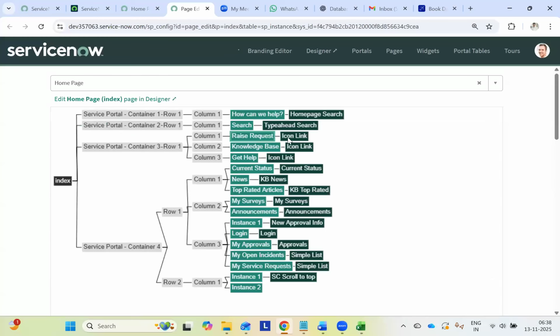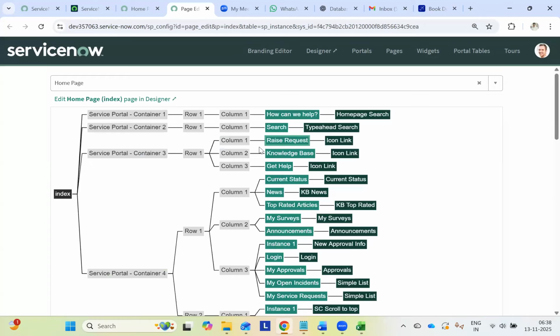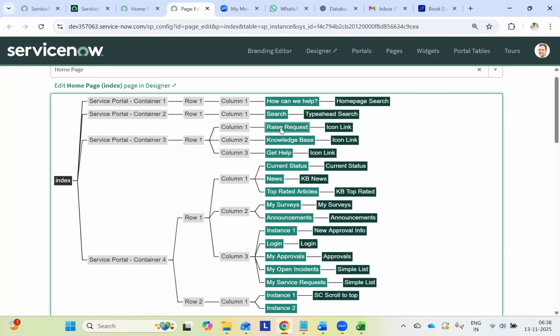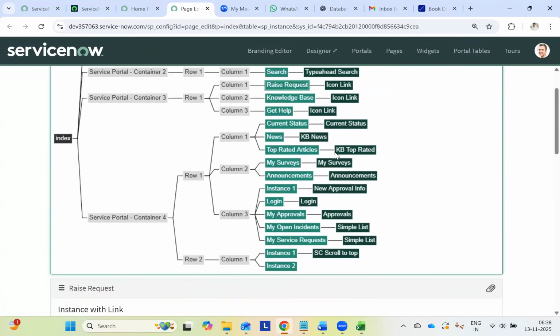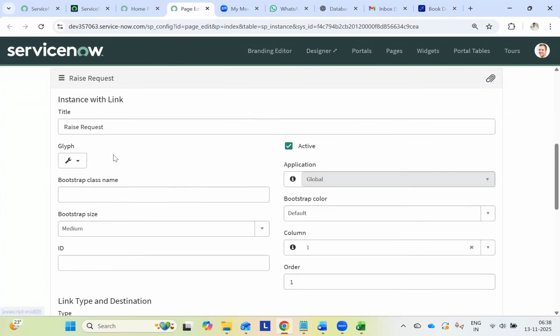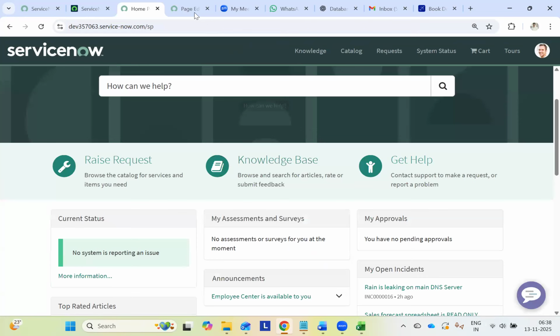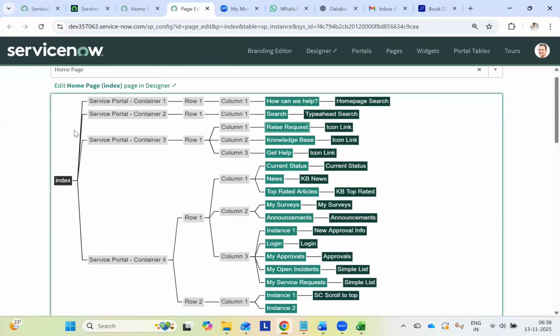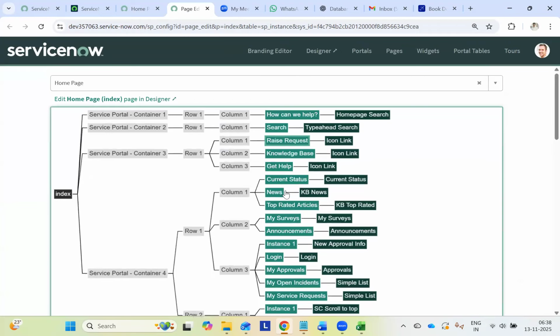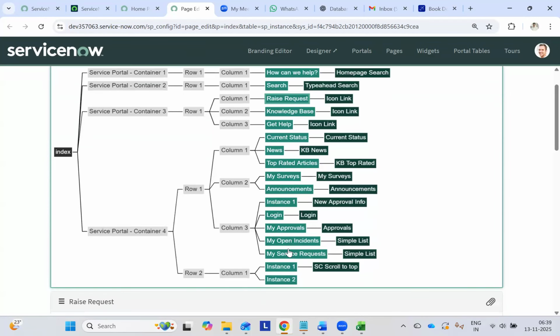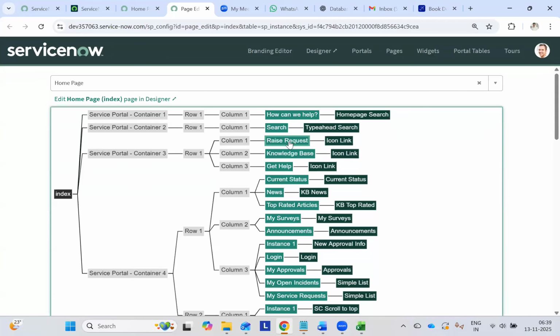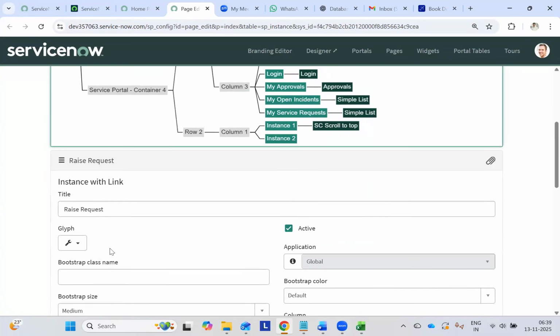Okay, they asked me to divert this one. What I did, I captured it in an update set, but when I was trying to move this update set XML, I was not able to do it. I don't know why. So then I had to go ahead and do it one by one. So suppose these are the options which are visible, correct? When we click the home page, these are all the options. If you see, these are all the home page options: current status, knowledge base, raise a request, okay? And my surveys, announcement, my approvals, correct? But when you click raise a request, I need to divert it to some other thing. So that is where they asked me.